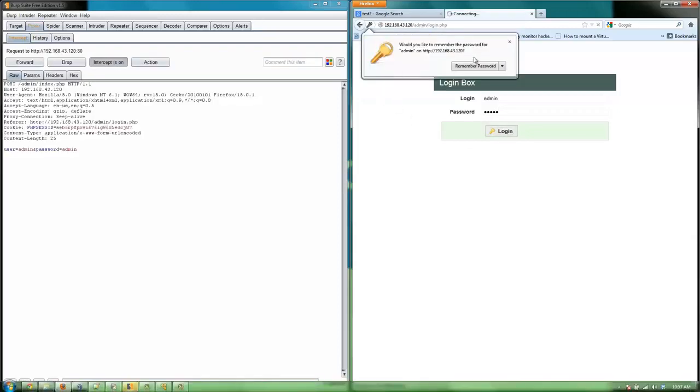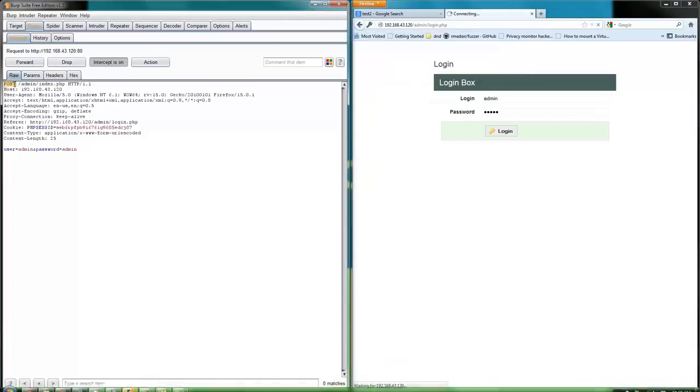And now when I hit login, my browser sends first the HTTP request to the proxy, and the proxy is going to forward it along. You'll see that the request is a POST request. So that means that the information I'm passing along, the login name and the password, is not going to be sent along in the URL. That would be GET. Instead, it's sent in this.